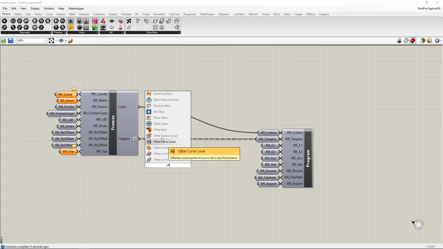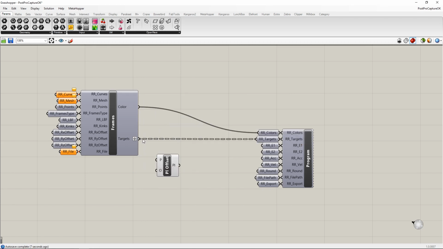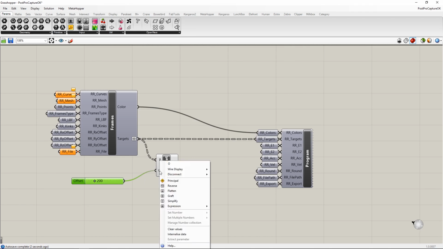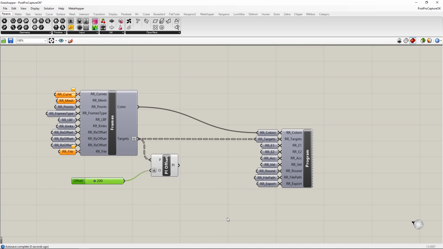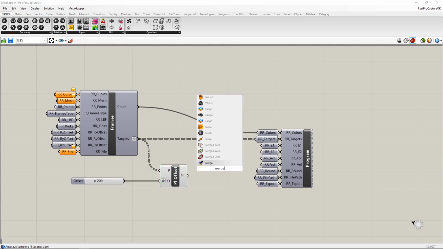Then, add a plane offset to the targets with a slider to be able to dynamically change the Z value. We add an expression here, -x, so that the Z offset value is -200. Then let's merge the targets and pass them to the program cluster.